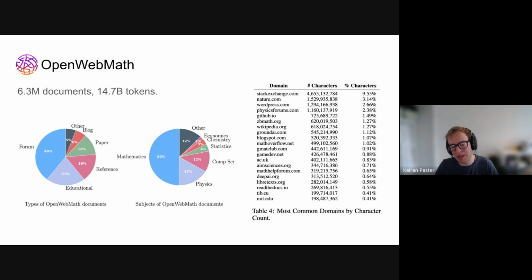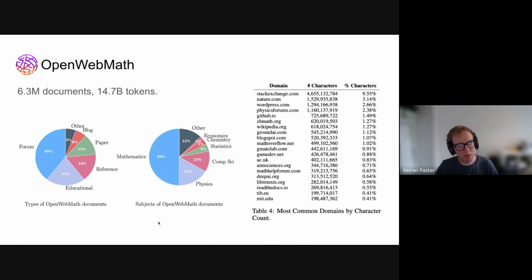And so this would be people who maybe ask a question about some sort of math problem and the people are helping them solve it. And you have different references or blog posts or something. Most of the documents are math, but there's also a lot of physics, computer science, other stuff. I guess our philosophy here was, if it's technical, if it has LaTeX and it has this problem solving sort of feel to it, then it's good. And so that's why we let a lot of these different STEM subjects appear as well.